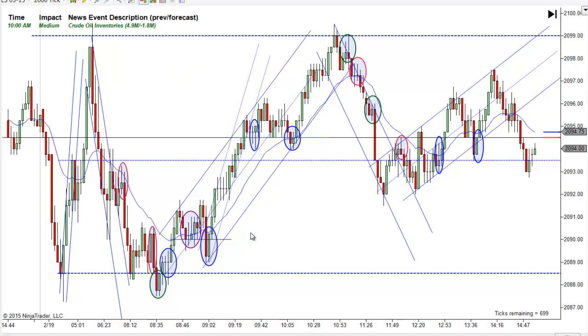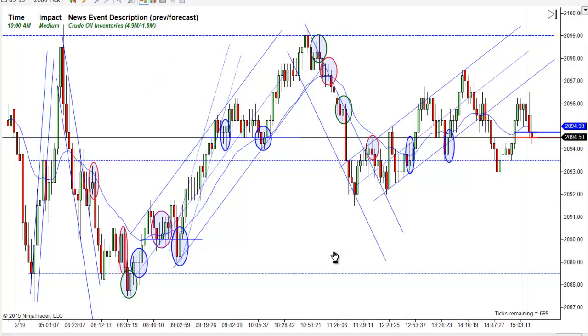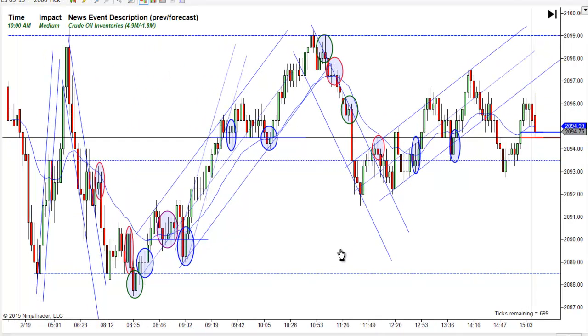The volatility and the volume is not quite what we were getting right after the first of the year. Still, these are still good trading days. Don't take that the wrong way. But we're not getting the volume and the volatility that we had during the month of January and the first week or so of February. I mean, it was just incredible. The month of January was just probably one of the best months we've had in, I can't even tell you when. I had an incredible January.